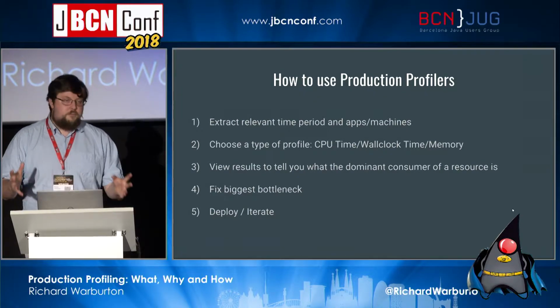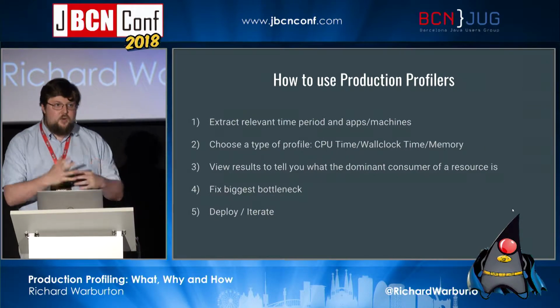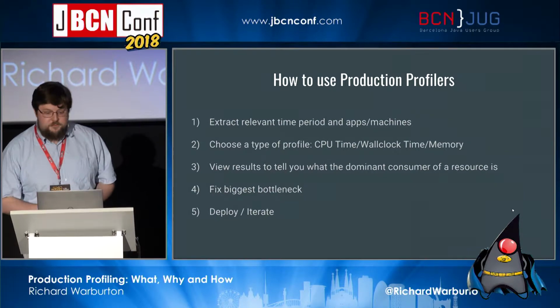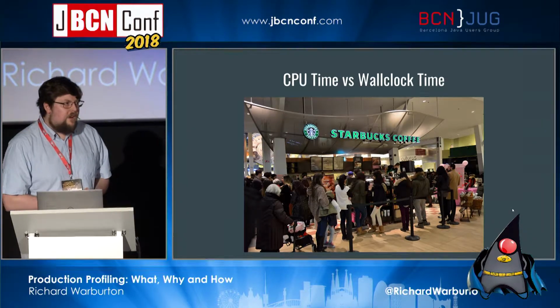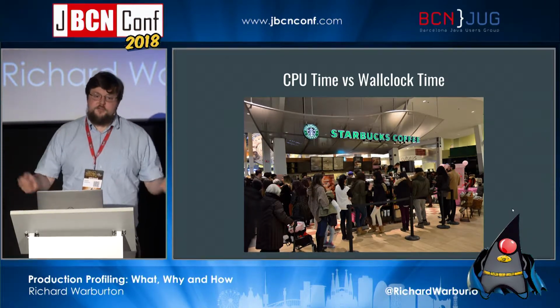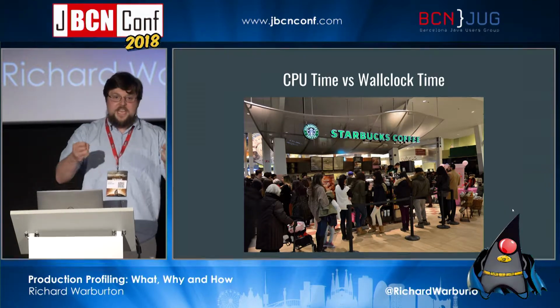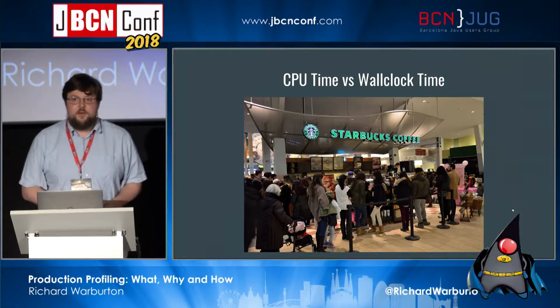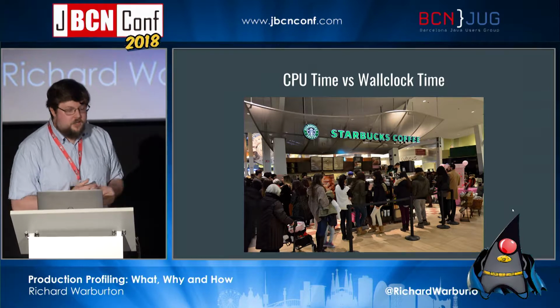Okay, so production profilers, very, very simple to use in many ways. They just tell you where your resource is being consumed. That's the bit of the problem they're solving. Now, something which I think is always kind of glossed over when we look at profilers in Java times, a lot of profilers tell you, hey, here's some time that's been allocated to memory, to a method. But they don't necessarily tell you what kind of time it is.